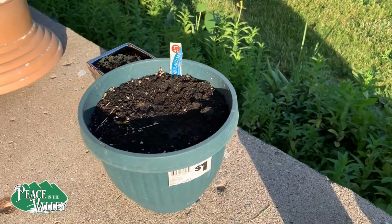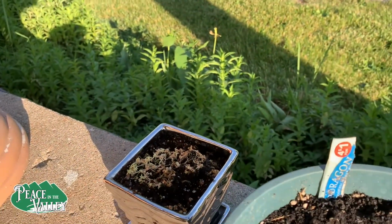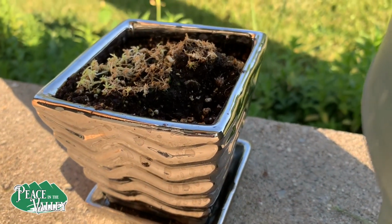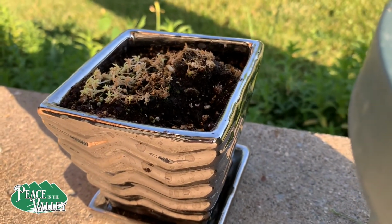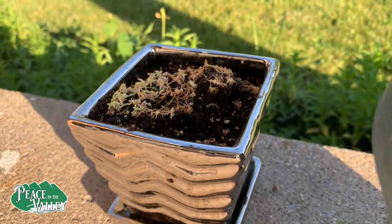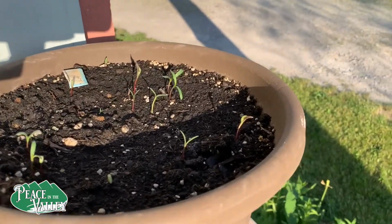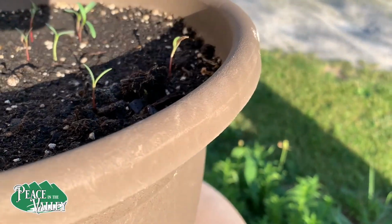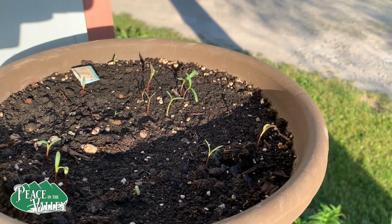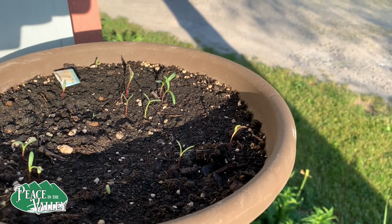And then I've got another pot of snapdragons, and here's a little succulent that Julia also got me for Mother's Day. It did not like being inside. It just kind of started dying and shriveling up, so I brought it out here, and it's kind of liking it. You can see that one corner, it's kind of growing better. And then up here, this pot of flowers, I don't remember what these are. Oh, cosmos, more cosmos. These are growing different. Okay, I want to walk you around the house and I'll show you my different herbs that I have growing and stuff like that.